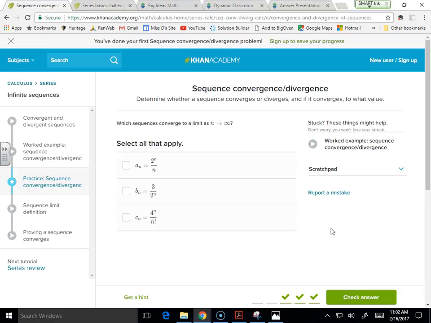Which sequences converge? The middle one. Nope. It's not all. The middle one goes to 0. The bottom one goes to infinity. Is it asking about sequence, not series? Is it saying the limit as n approaches infinity equals a number? That is converge. And the middle one does not. Middle one converges to 0. And the bottom one converges to 0. And the top is not. E sub n and C sub n. A sub n and B sub n.